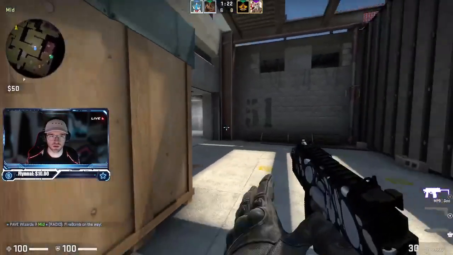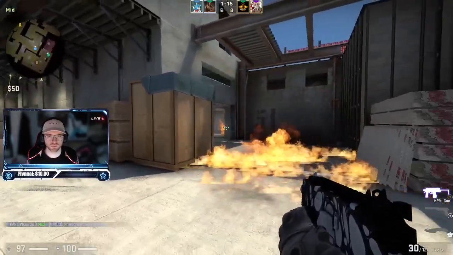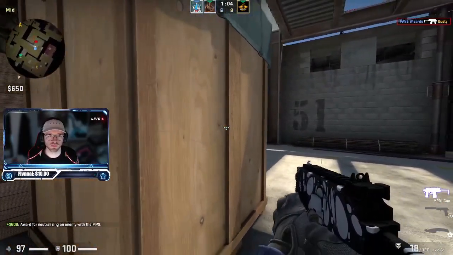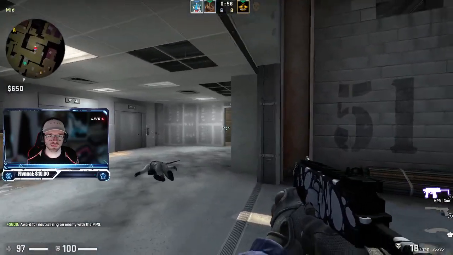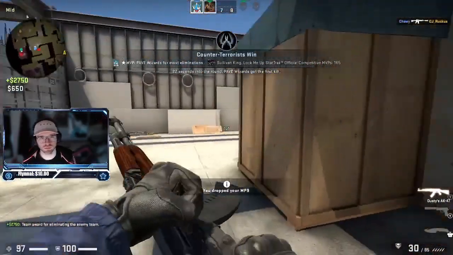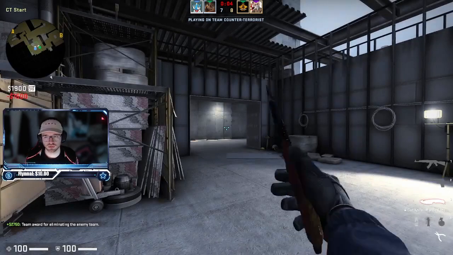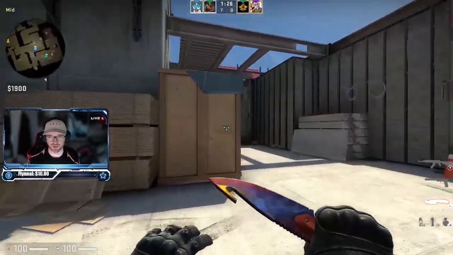Alright, this is me. Pretty sure they're mid with you. Counter-terrorist. You want an AK? I grabbed one. Nice, nice. Alright, the grenades are really hard, so I'm gonna use the mouse to throw the grenades.